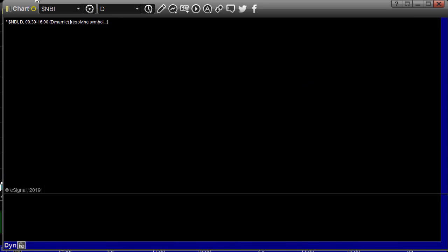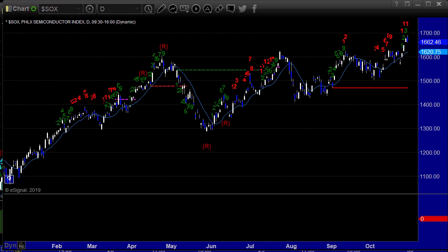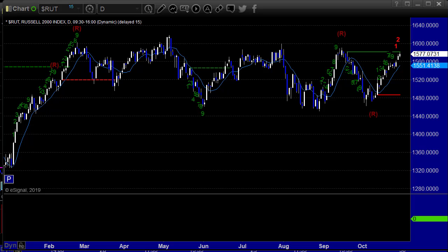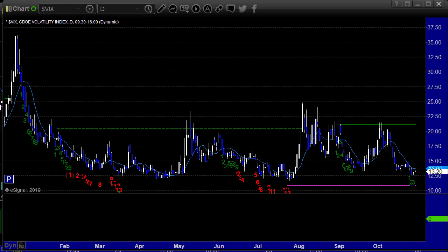Let me go back to the dailies while we're looking at these things. So here's the daily chart. Again, this year, totally flat on the biotechs. The SOX is almost at a daily chart sell signal on top of it, and the NASDAQ 100, not much. New highs. But new highs are great when you get a nice base breakout and you don't have a Seeker sell signal. This time we do. Up 5 on the Russell 2000. This thing's been flat since February. Really uneventful. The VIX up 9 cents to 13.20.